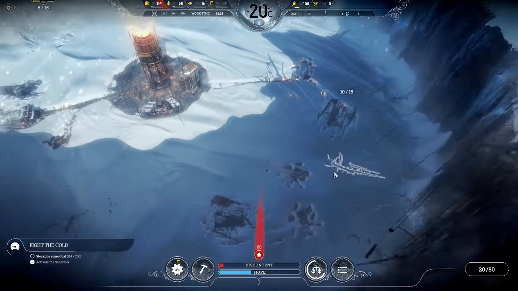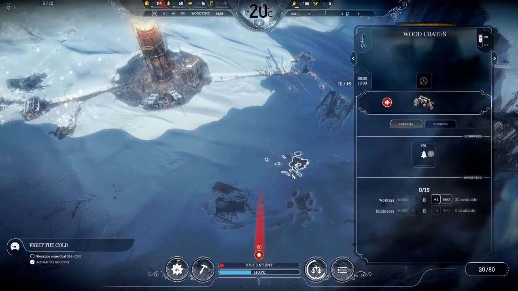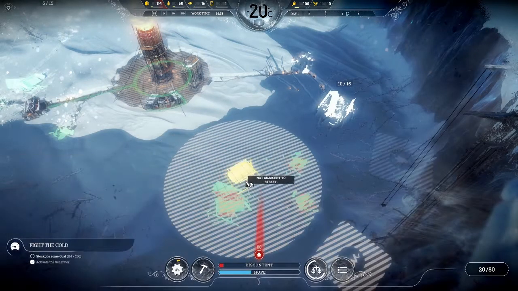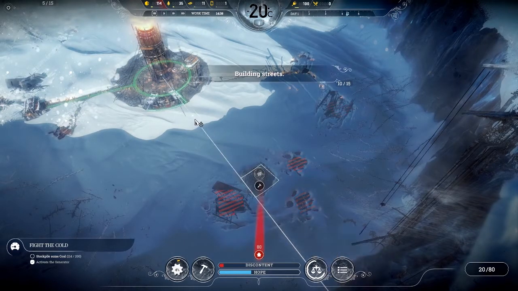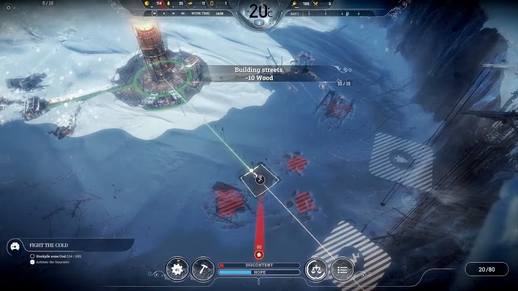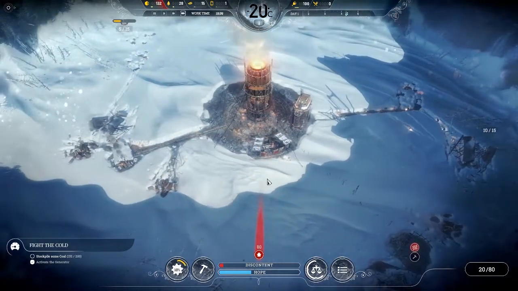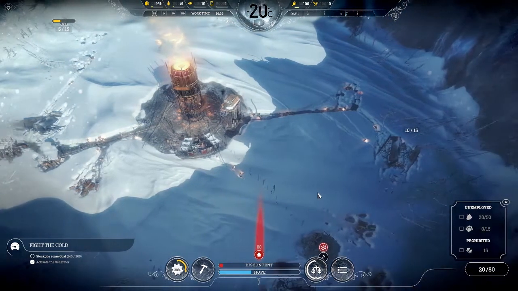So I think we can put another one here for steel and the 2 wood piles here, so we don't have to allocate so many people. I think here is good, not adjacent to the street, but that's not a problem. We'll just extend this here like that and unpause the game and let them go on. Oh, we have 20 people that are not working. This is not good.